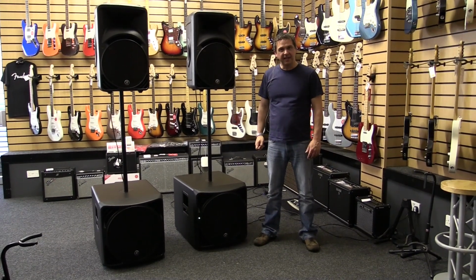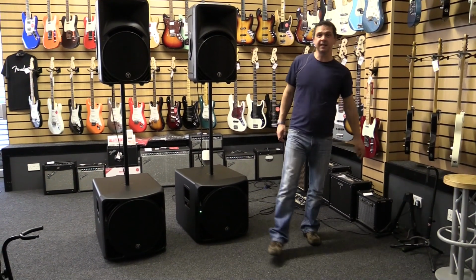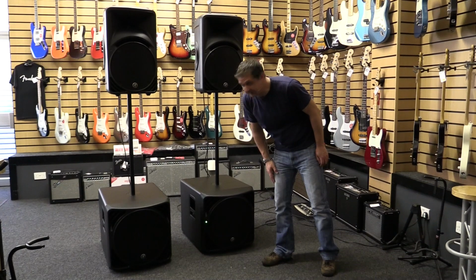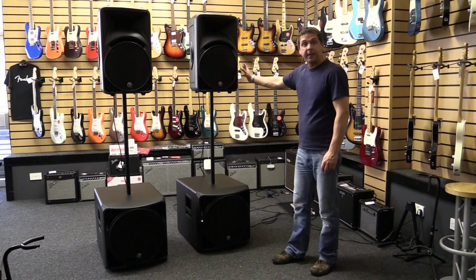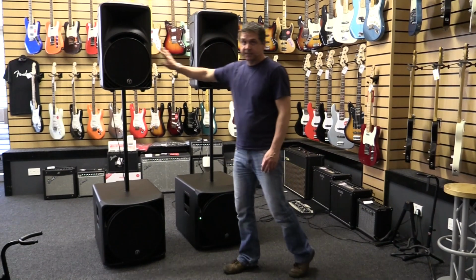Hi, this is Jonathan here at the Nottingham Drum and Guitar Centre, and today we're going to check out this bad boy sound system. It comprises two Mackie 1550 active subwoofers, or bass bins, call them what you like, 1, 2. And they're paired up with the Mackie SRM450 top cabs.